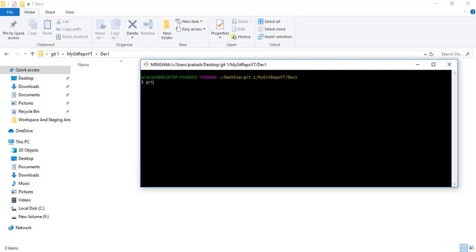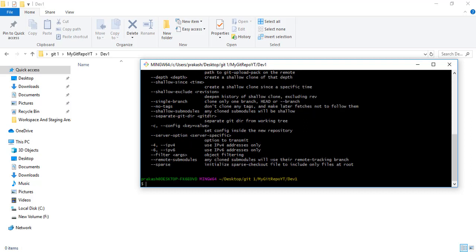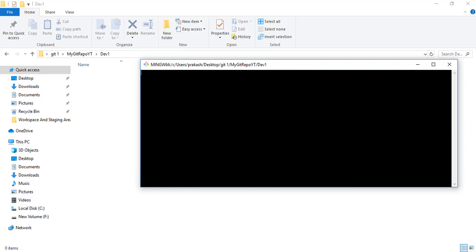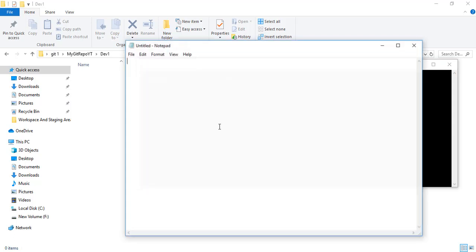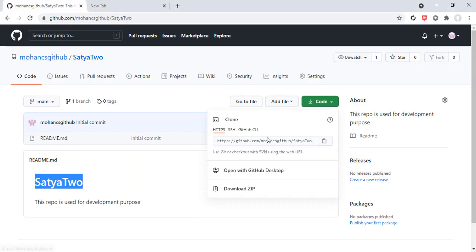So git clone, and the link I copied here was not copied successfully, so I want to copy again.